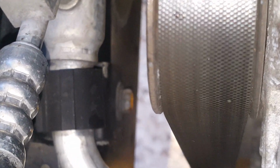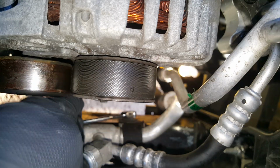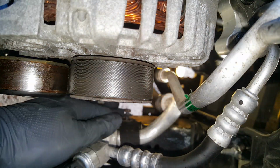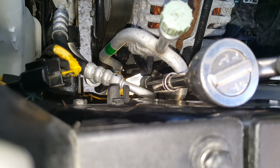Okay, now we've got a couple of clamps. Got a 10 millimeter right down there. Need to get that out. And then we've also got one over here on this side. So we're going to get on both of those. This one will be more difficult to put back. At 10 millimeter.